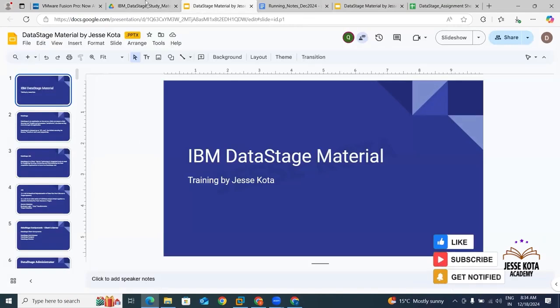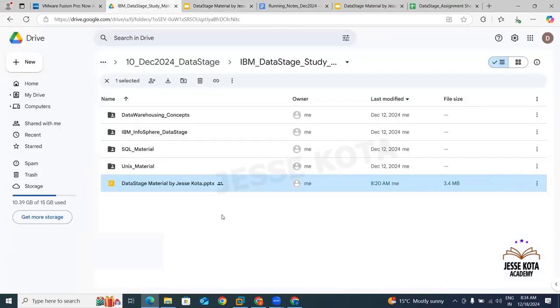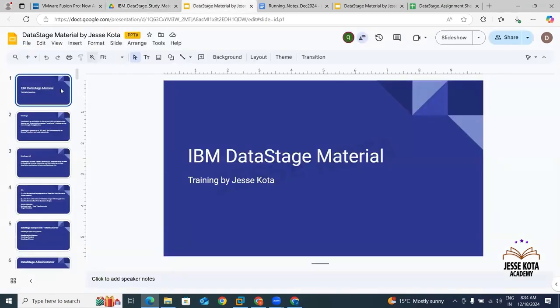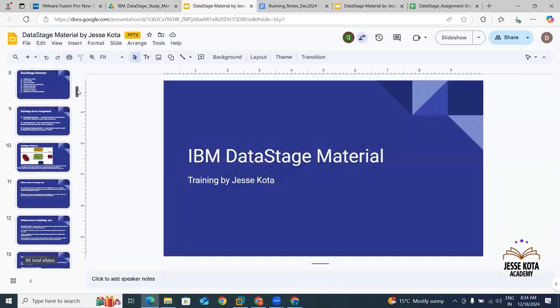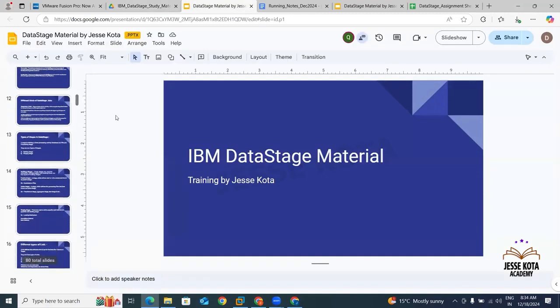You will have read-only access. If I give edit access, you will edit all the materials. So I have given just read-only access so you can view the material. That's it. Pay attention during the class. Don't look at other things. When I'm talking about a particular concept, be focused on that topic only.